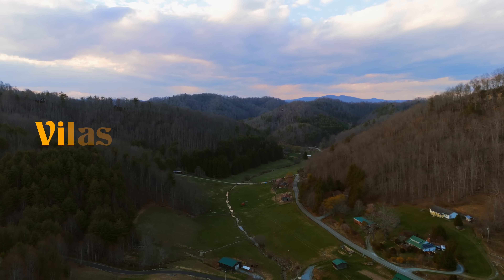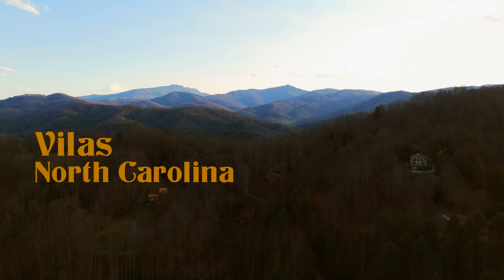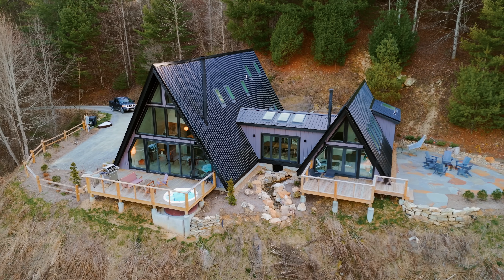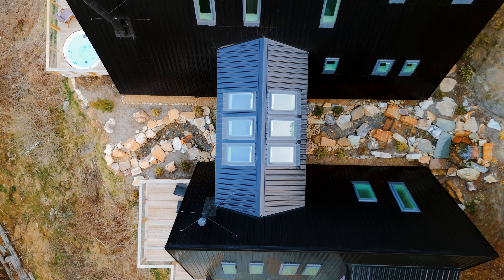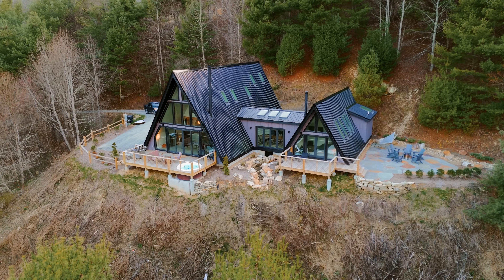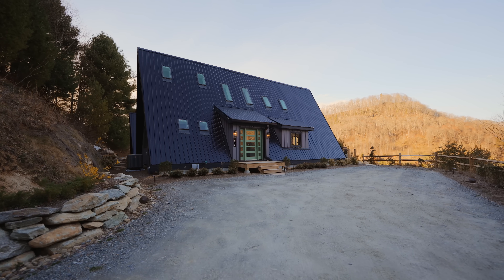We're located in the mountains of North Carolina, just outside of Boone and Blowing Rock, really popular areas to come hiking at. We're here at this double A-frame — I've never seen anything like this before. It's two A-frames connected in the middle; this middle section is the dining room, and this is where your waterfall feature is — it feels like you're dining right over the waterfall. This is a four bedroom, three bathroom A-frame, very spacious on the inside.